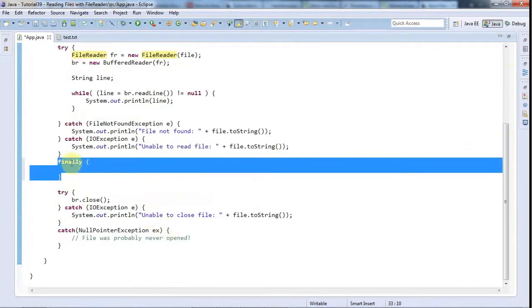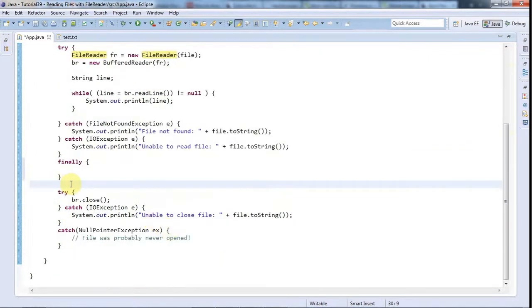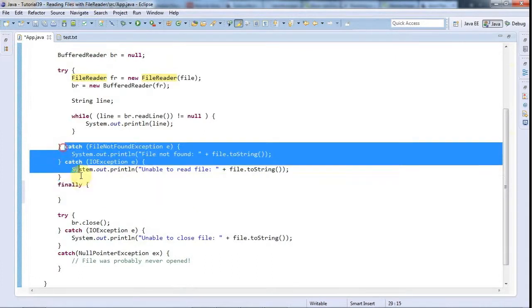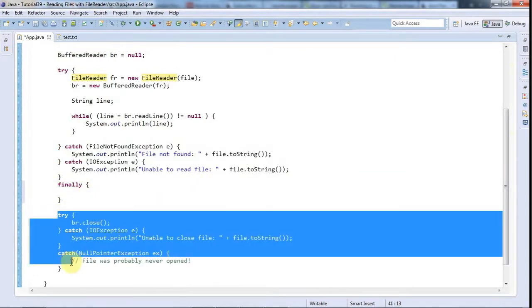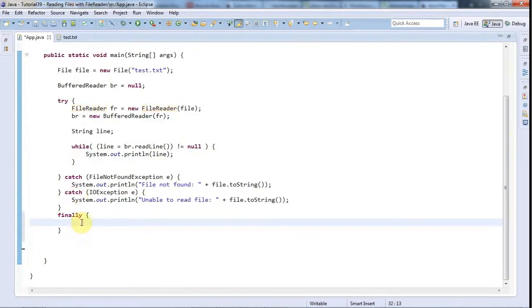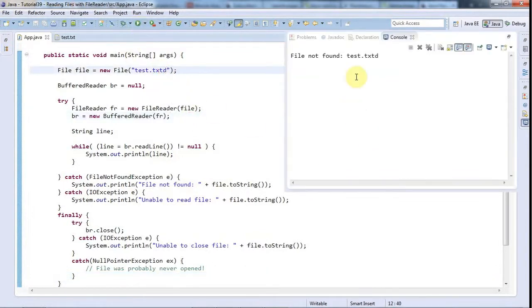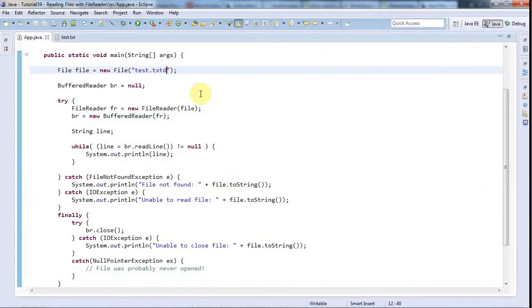The only way it won't be executed is if, let's say, there's a nuclear explosion which vaporizes your computer, or more likely your computer stops working. But if the program executes successfully, this will be run even if exceptions are thrown. So let's just move this into the finally block, and this is usually how you'll be told to do this on a university course. It will usually look like this, and now we've got the same thing as before, and if the file's not found, then it just gives us a nice error message.